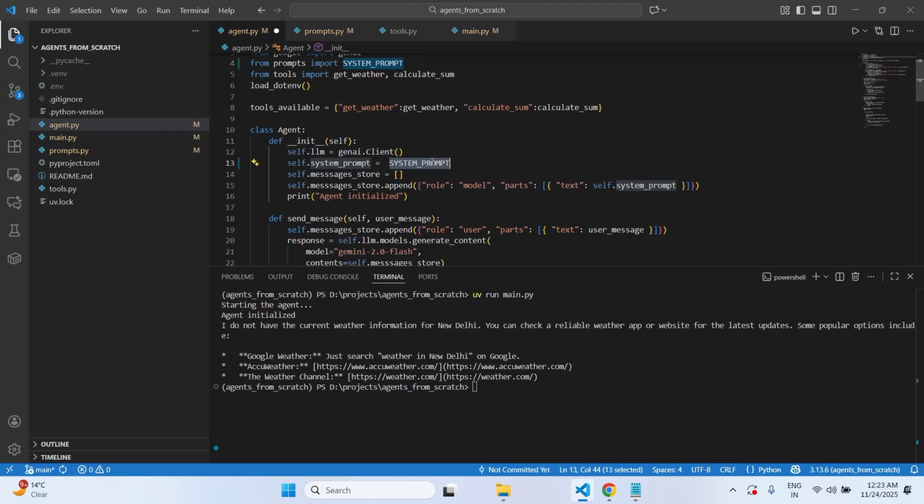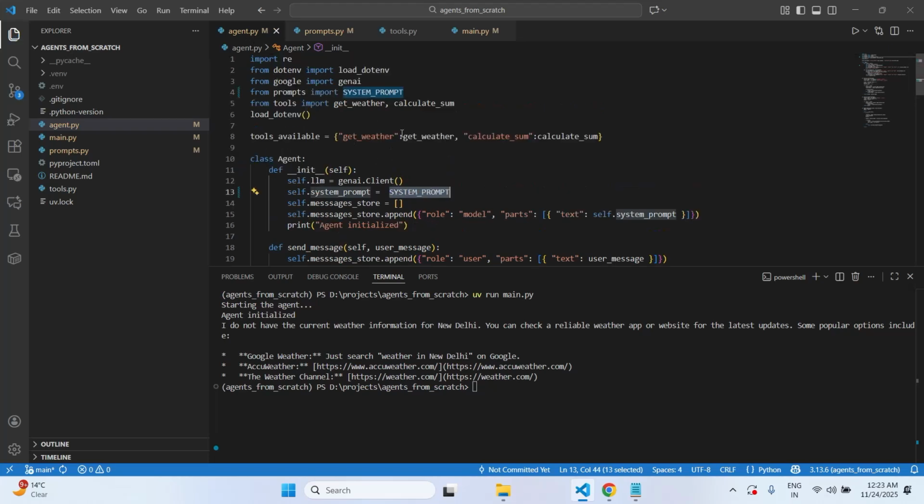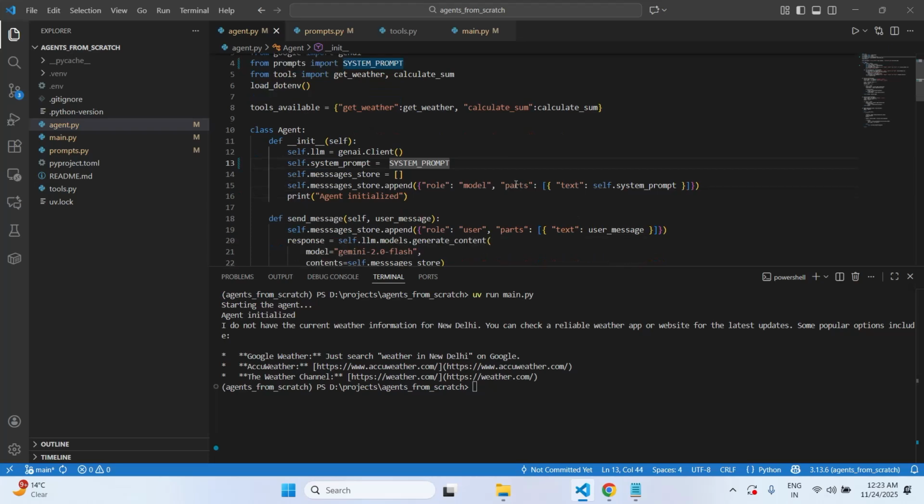So this is the system prompt which we have just written. I will have to import the system prompt from the prompts file and provide it. So now it has the full context about your tools, what tools you're using. Now we see the full code. We are storing messages in an array for now, for the memory part of the agent that we saw in the diagram at the beginning of the video. But you are free to use your choice of persistent system, whether you want a database or, say, a flat file, whatever. Here I've used just an array, a list in fact.